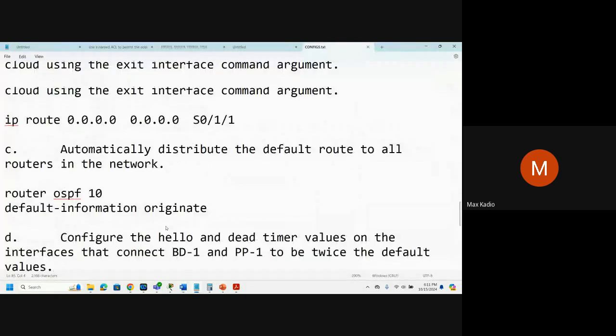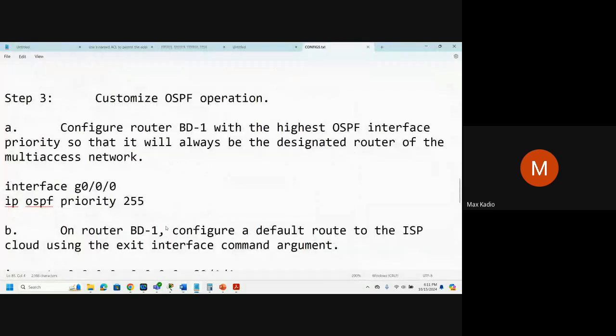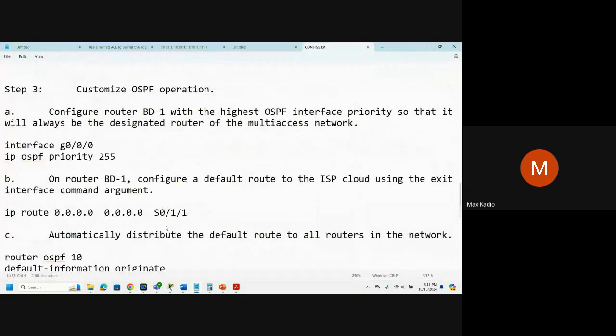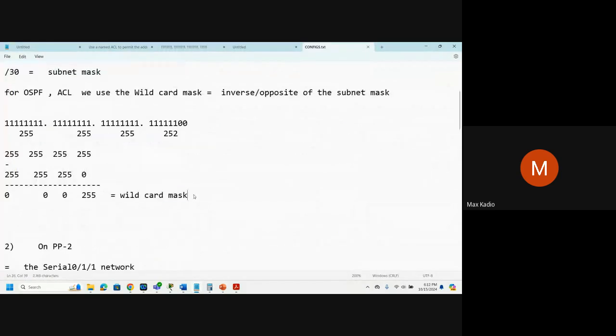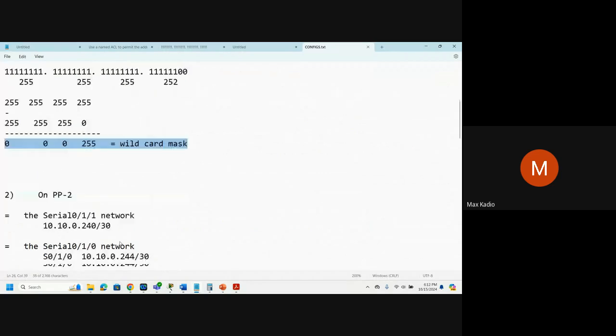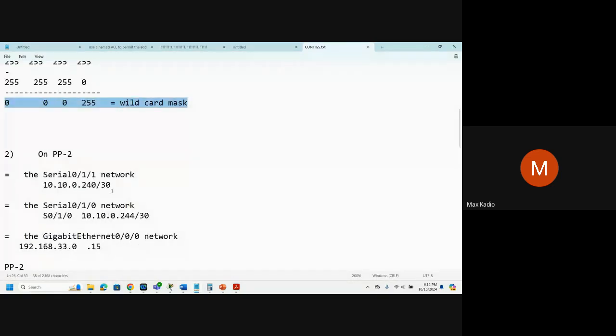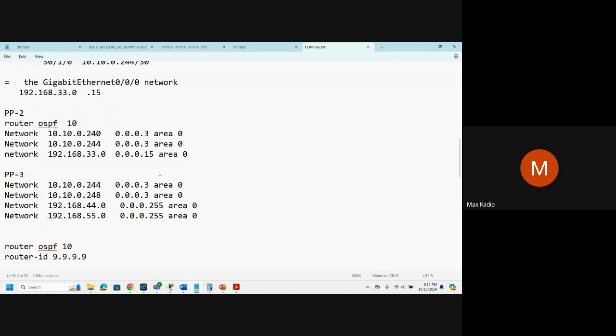I think I have my notes here, some of the notes that we did. Configuring using the network commands, we did a bit of wildcard mask. So this is using the network command and the interface command. It's very simple, it's not difficult.